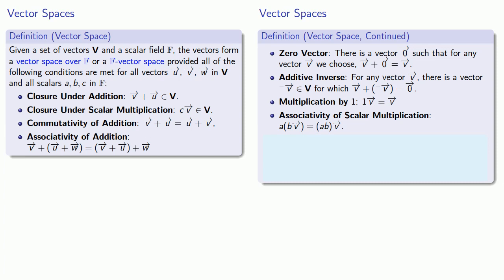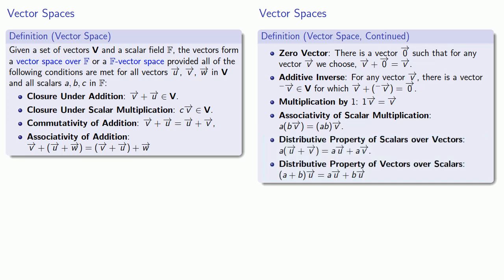And then I also want a distributive property of scalars over vectors. Now this actually comes in two flavors. One possibility is I might have a scalar multiplied by the sum of two vectors. And I would like, if we're dealing with a vector space, for that to be the scalar times the first vector plus the scalar times the second vector. Now notice that what we've done is we've taken the thing on the left, which is our scalar, and distributed it among the things in the parentheses. And because we've taken the thing on the left and distributed it, this property is sometimes called left distributivity.